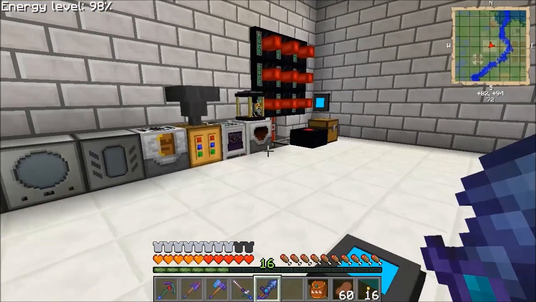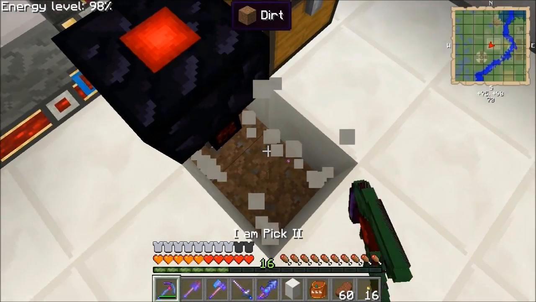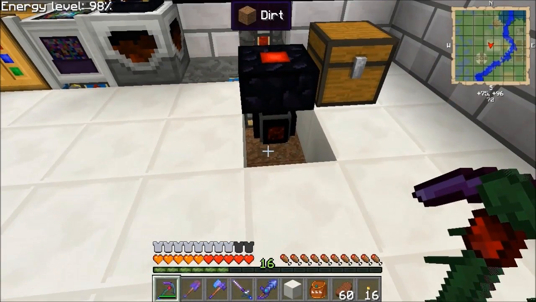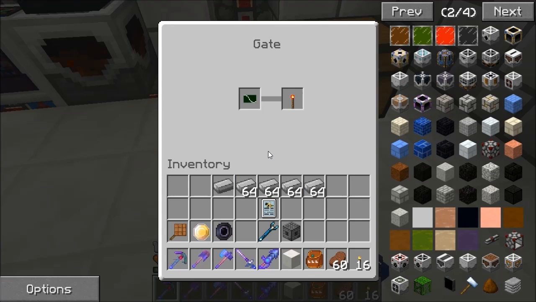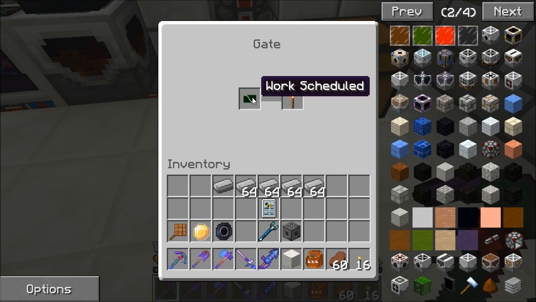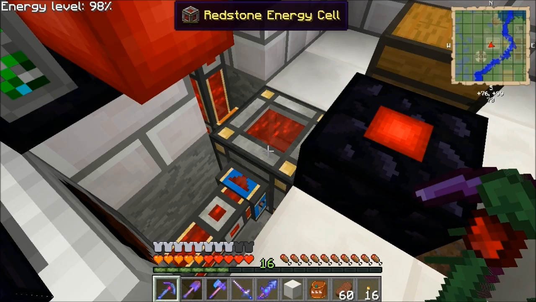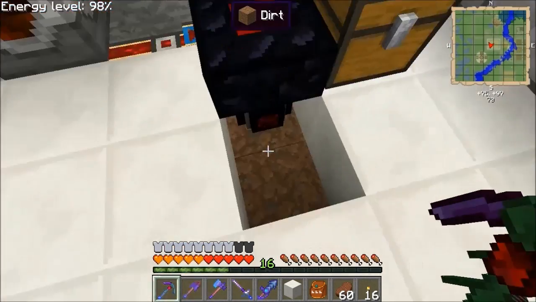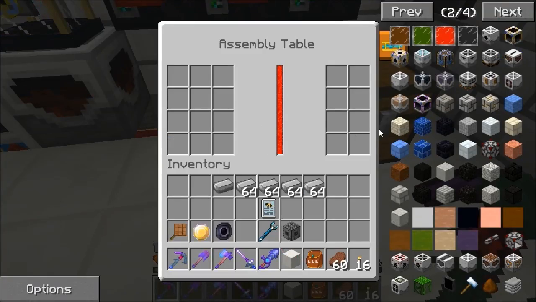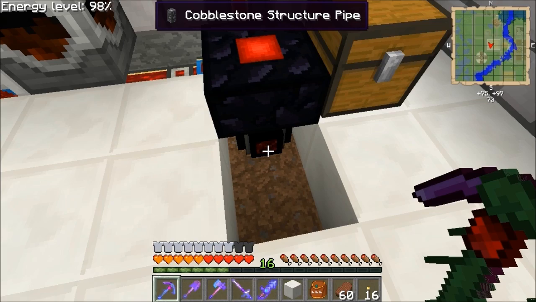Of course I take that away because it constantly draws power. And speaking of that, I've changed the condition on this thanks to, I can't remember who sent me the message, sorry, but I've changed the condition on the gate. Oh yes, work scheduled redstone signal. Of course, the redstone energy cell here is set so that it only puts power out when it gets a redstone signal. So work scheduled means that if I have anything in here before, it draws power. So that's not turned on still.